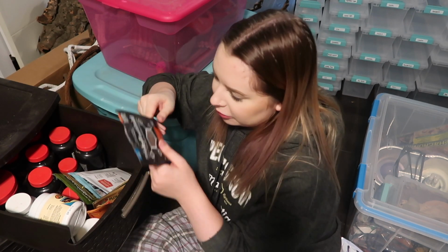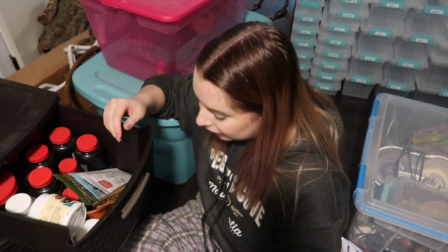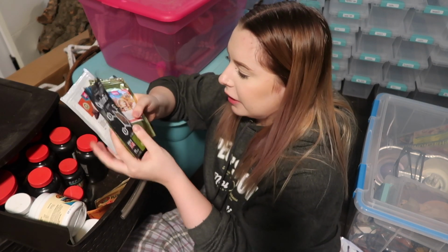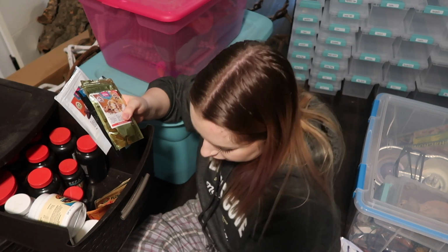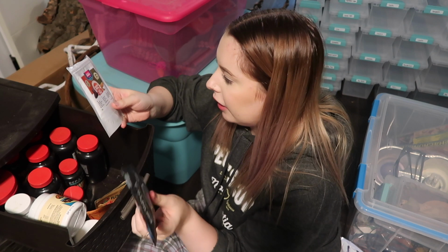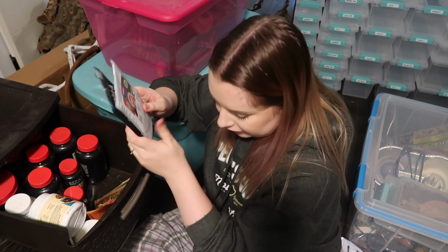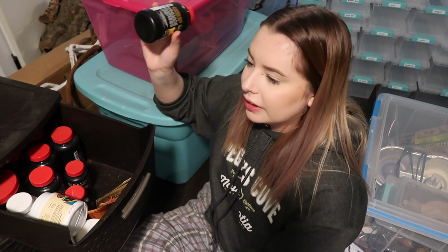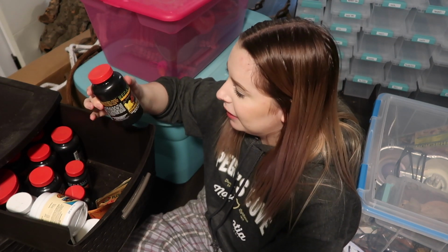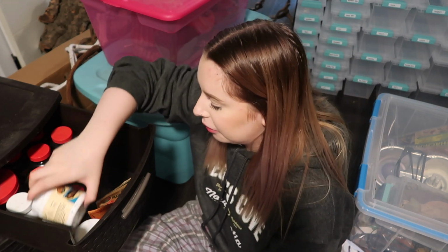So this is a gecko diet, but it's almost out, so maybe I'll just use this all soon so then I can throw it out. All of these I would say are a keep. I have isopod food, gecko food, calcium, more calcium, this is a vitamin, this is a calcium. Keep all of that. This is very empty. I could maybe get one more cup of food out of this, so maybe I'll just use this up tonight so then I can throw the container out.